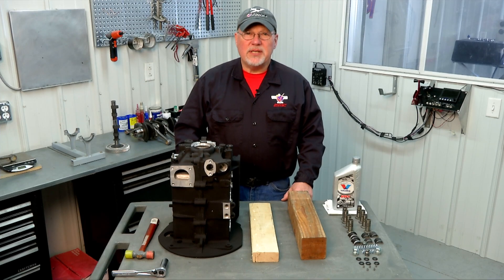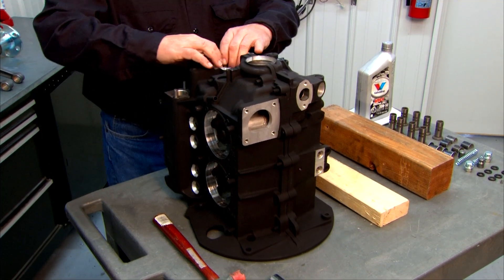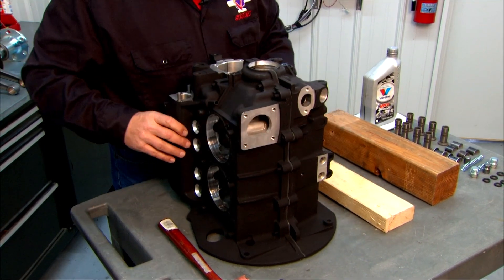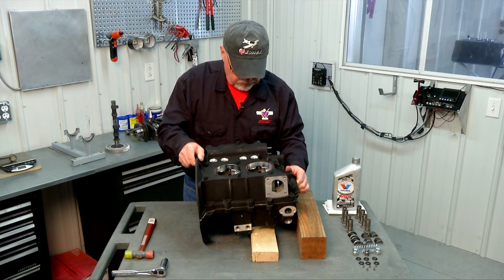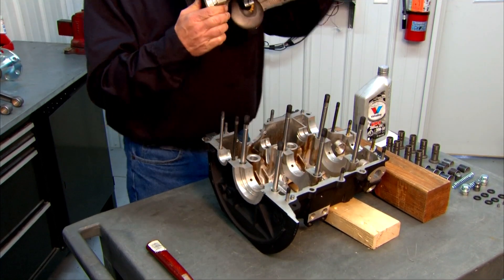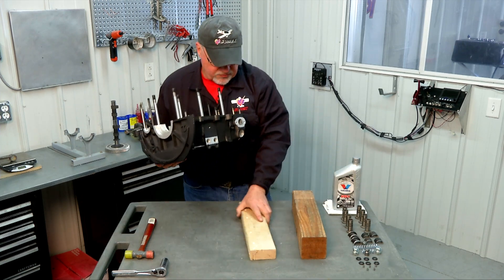Now that we've completed the basic assembly of our crankshaft we're going to turn our attention back to our engine case. Here's our engine case back from the paint shop as it were and we're going to go ahead and separate the two halves, which should pop apart without too much trouble. Just lay it on its side gently, lift this half off, set that half down and set it aside for the moment, and we're going to work on this half of the engine case for now.